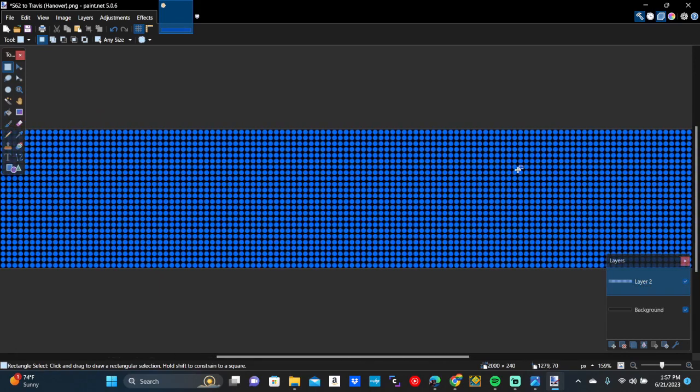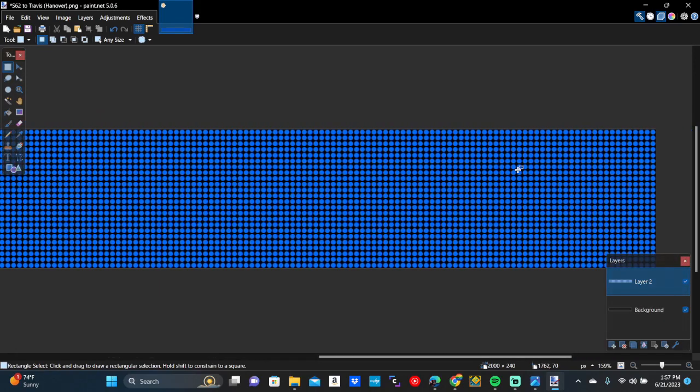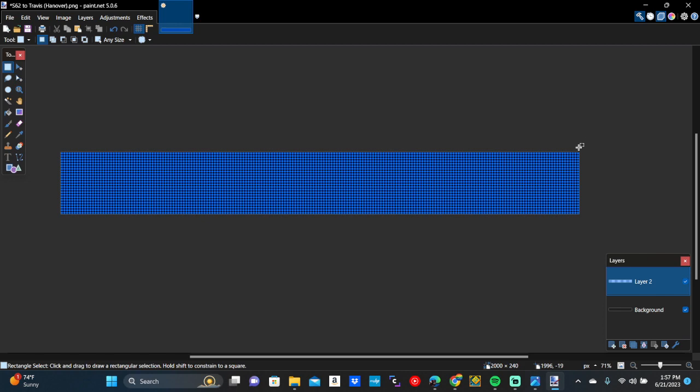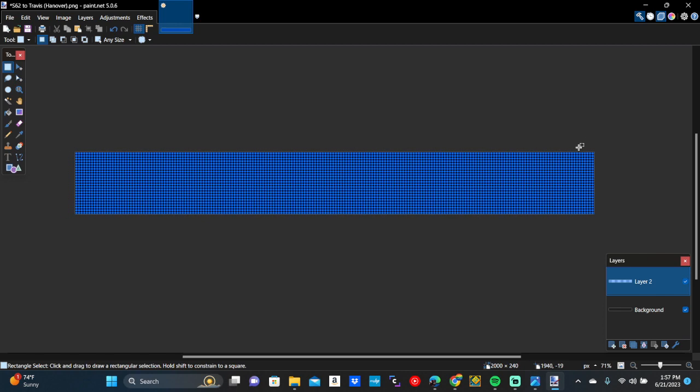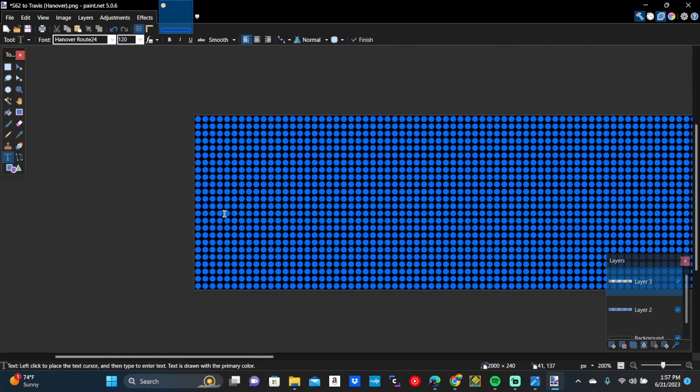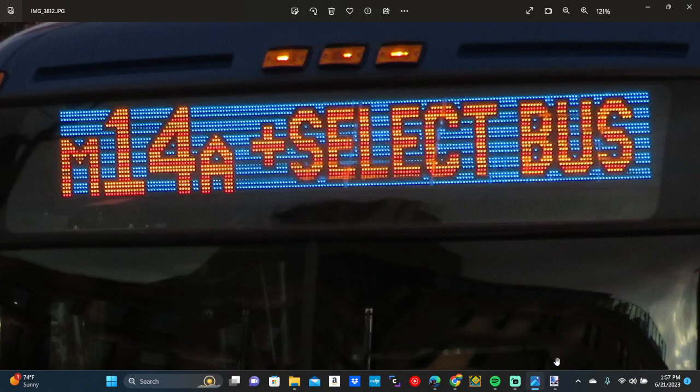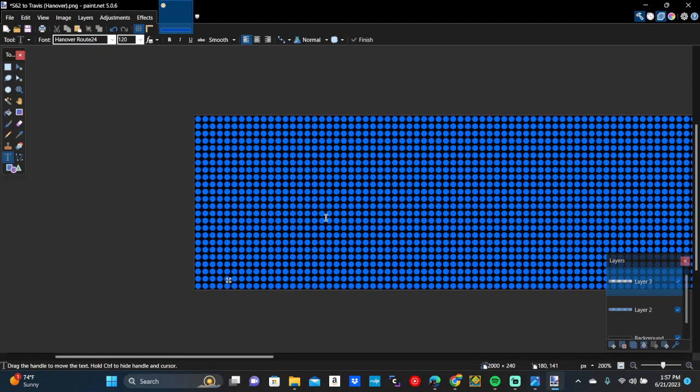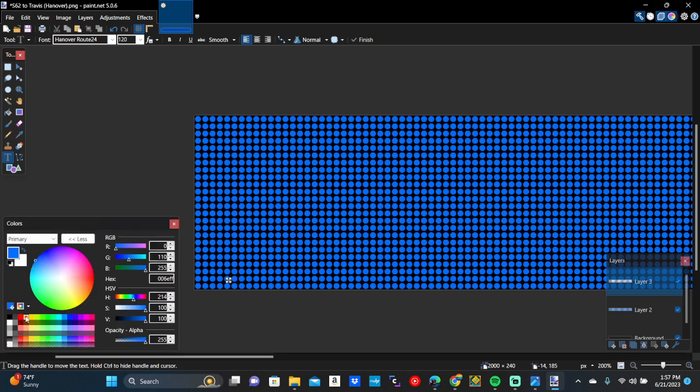You get the point. Once the entire thing is selected, I mean once there's blue dots over everything, then you've made your select bus service background. You made all the dots blue, but now you make a new layer, which is gonna be layer 3, and then you can go back to orange for making the signs. As y'all seen in that picture, it uses Route 24, not Route 22 for some reason. So we're gonna change the color back to orange.